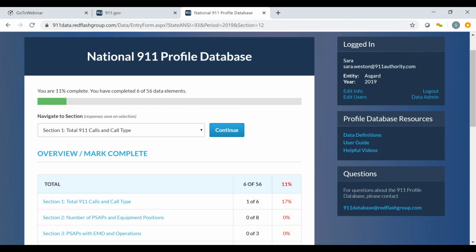Great question. That, of course, is up to you and what you can do in your state. What we can offer you, if you let us know that you need help, we can help create a SurveyMonkey that you can then release to the PSAPs or your local entities to help them more easily submit information to you.